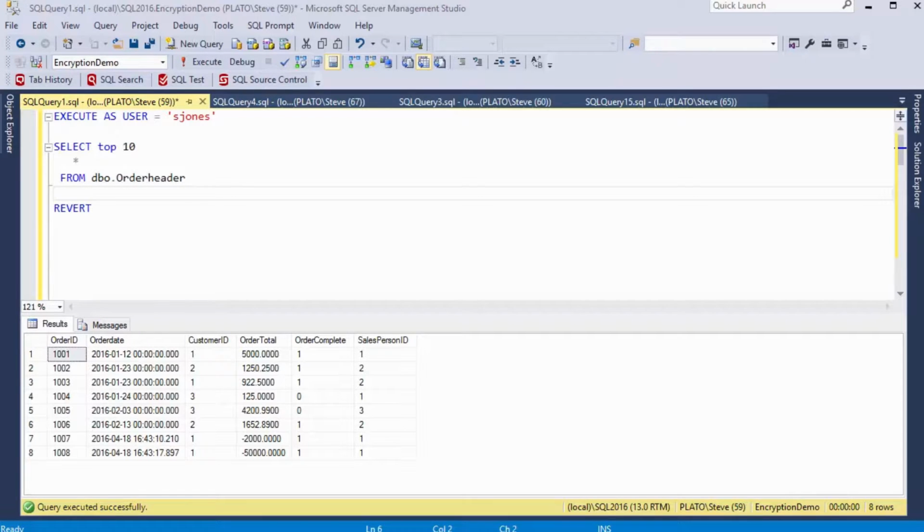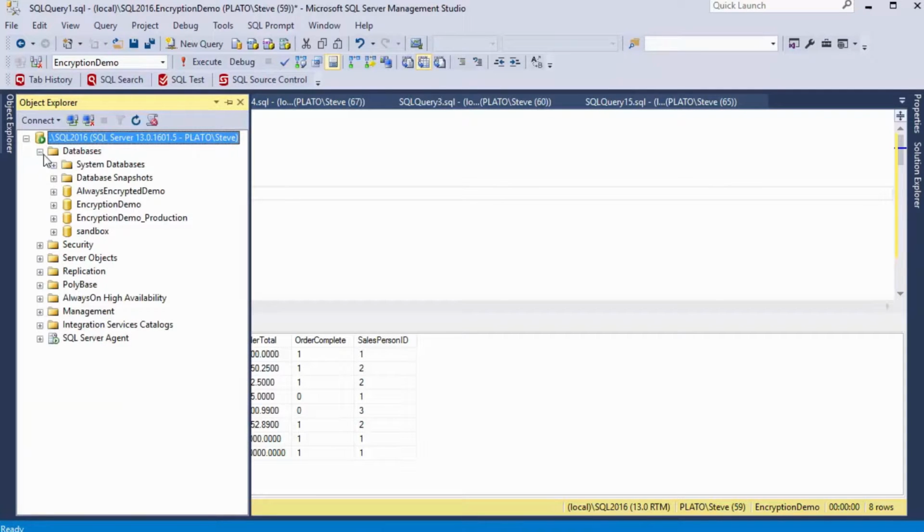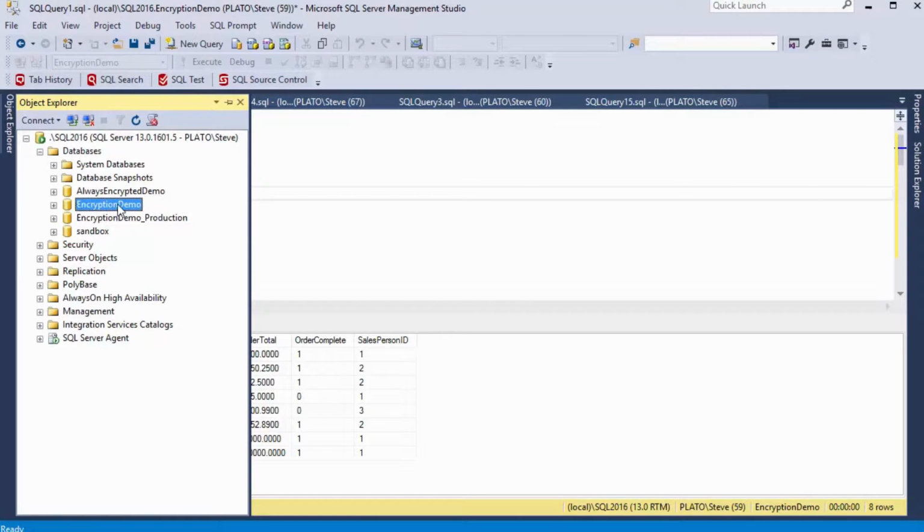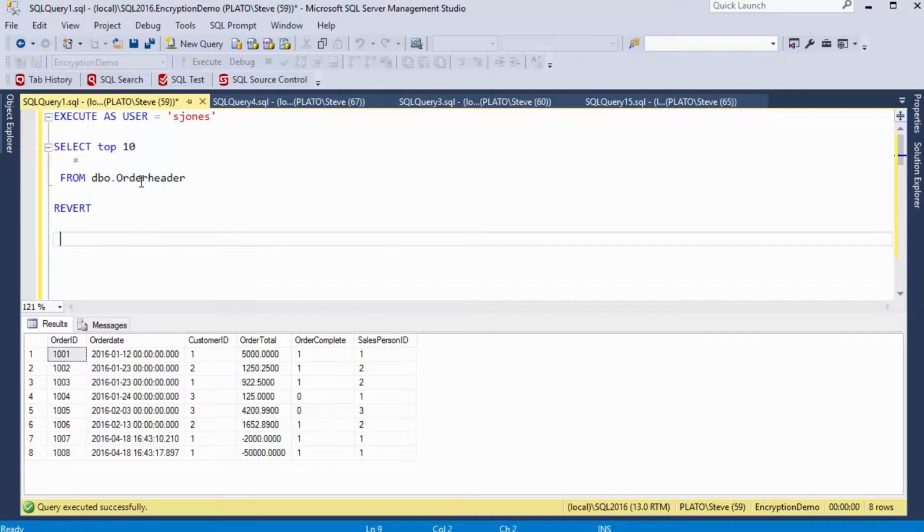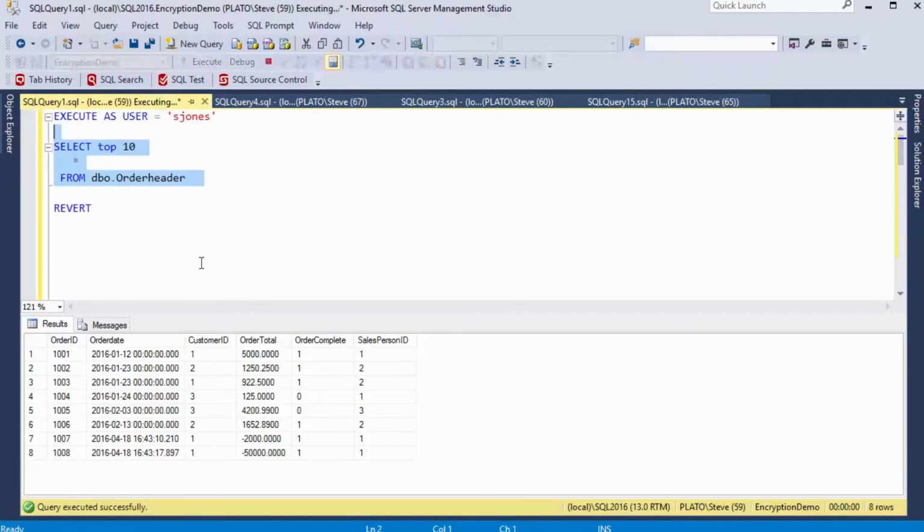I want to show you a little bit about the new SQL Compare from Redgate software. Now, I've got this SQL Server 2016 instance here, and you'll notice I've got these two databases. One is essentially my demo and development database, and then I've got a production database where I move that code over. And in my demo database here, you'll notice I've got this query I run.